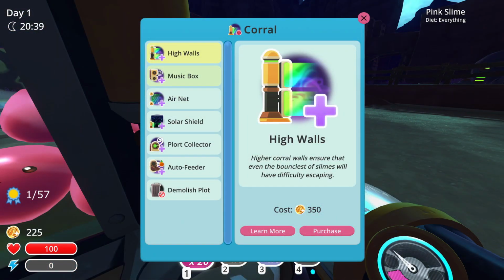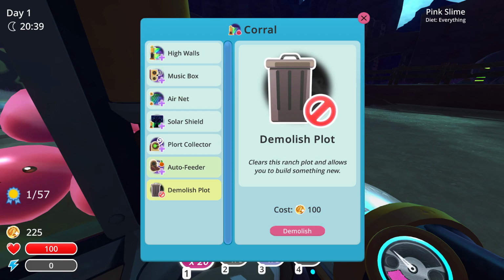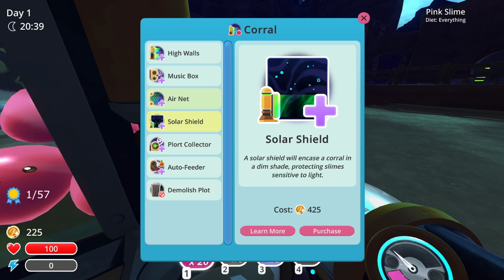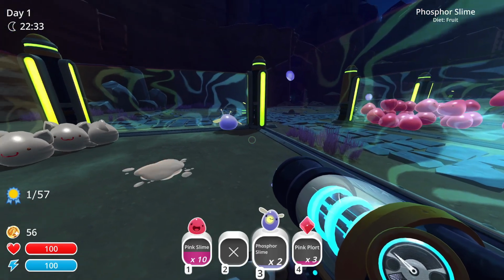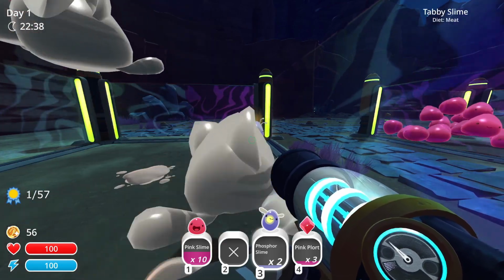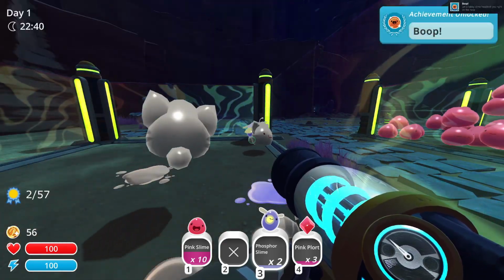I noticed I can upgrade these corrals in several ways and noticed the solar shield, which is vital for keeping the Phosphor alive during daytime, but for now I keep them stored in my backpack as I do not have the funds to upgrade. Settling the tabbies into their corral, I accidentally unlock an achievement for letting one of them headbutt me right on the nose.